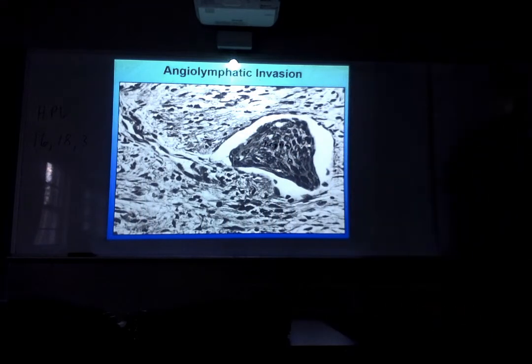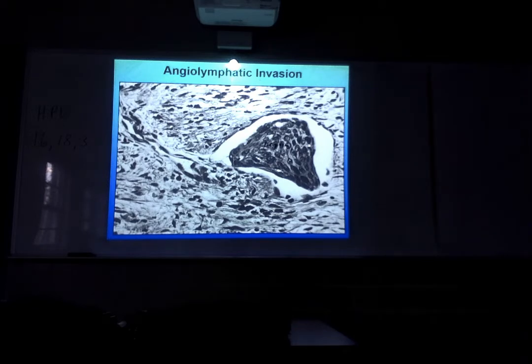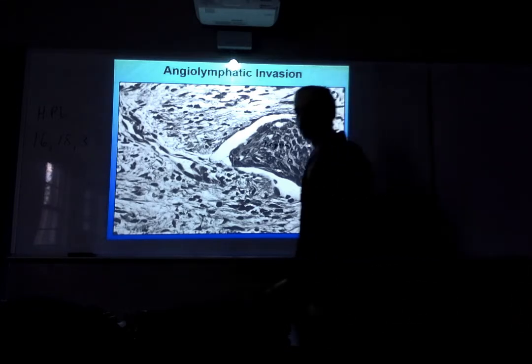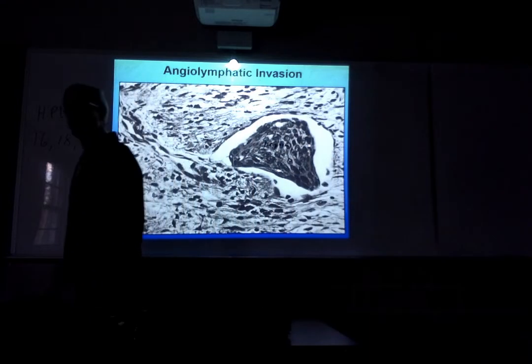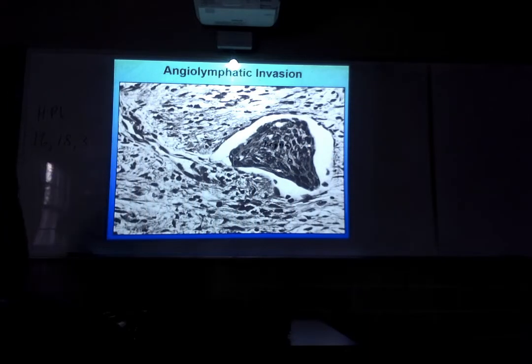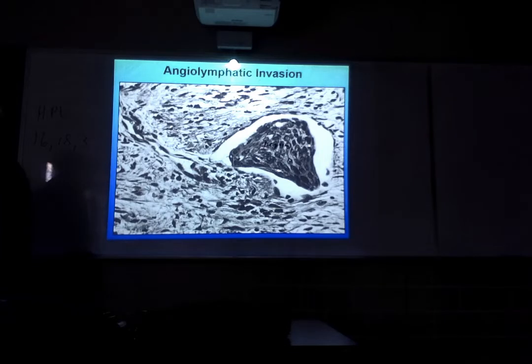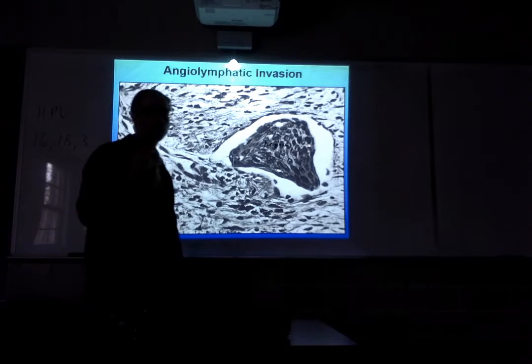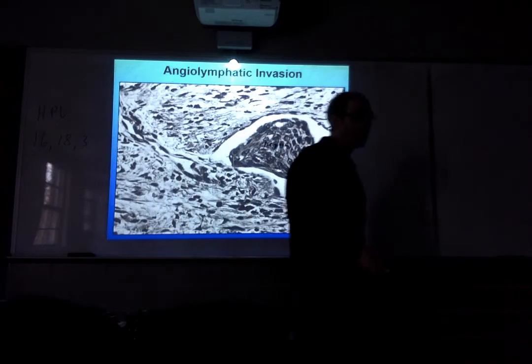Where is it likely going to get caught? Let's say it invades, let's say the inferior vena cava. Where is it going to get caught? The pulmonary system. It's going to get caught somewhere in the pulmonary arterial system. It's going to have to go through the right side of the heart. It's going to easily get through the right side of the heart. Then after it gets through the heart, it goes through the pulmonary artery trunk.